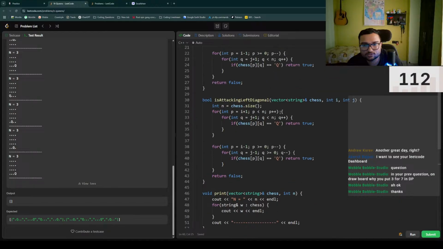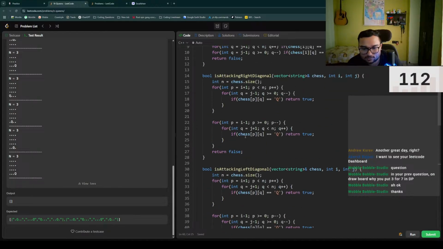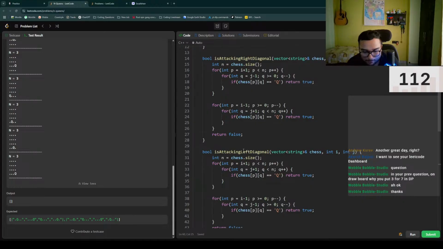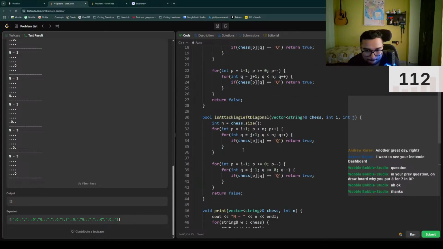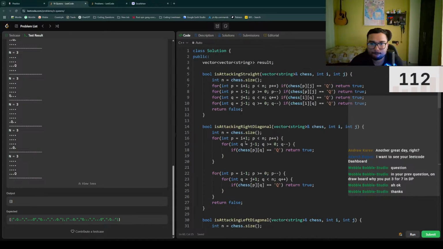So my checking function is wrong. Is attacking right diagonal. I plus 1, j minus 1.